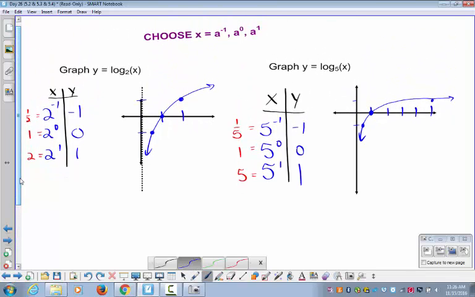All right. Any questions on plotting those? Are you getting the y value? So we're finding the y values by simplifying. So we're plugging in the x value of 2 to the negative 1. When we plug that x value of 2 to the negative 1 in here, log base 2 of 2 to the negative 1 is negative 1. So the y values are negative 1, 0, 1. So with exponentials, the x values were all negative 1, 0, 1 that we used. For logs, it's the y values that are going to be negative 1, 0, 1, for basics. They're not transforming.